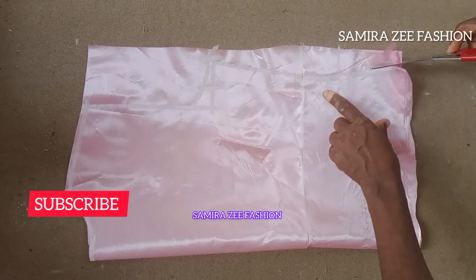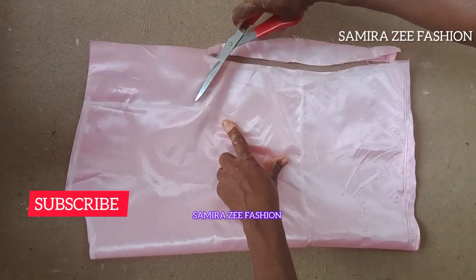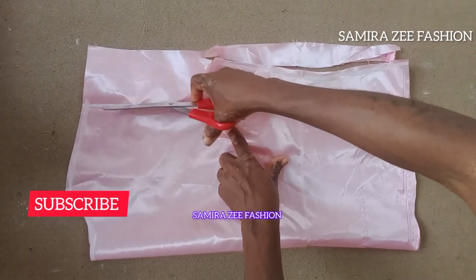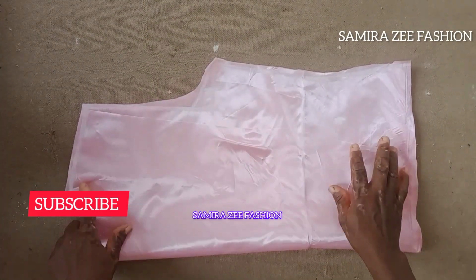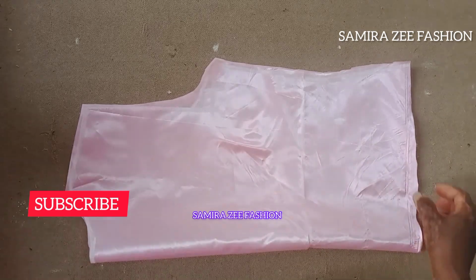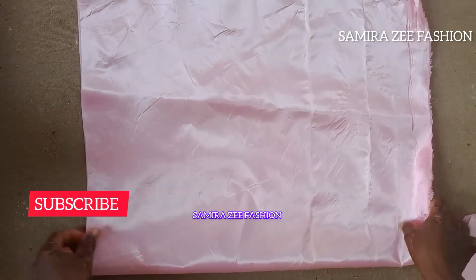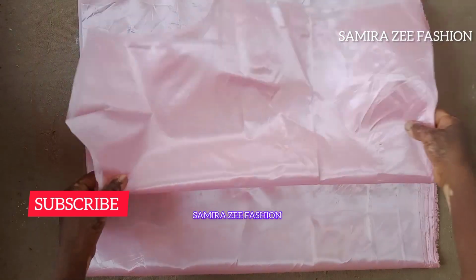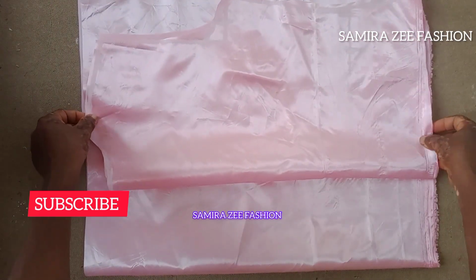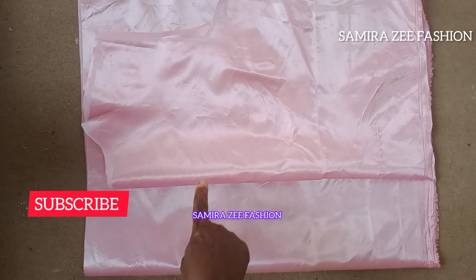All right, using 1.5 yard of fabric to make this style. It's a satin material, but it's hard, as you can see, and it's a pink color. So this is the back piece that we made first, so we are going to use it to cut the front piece. So I've laid my front piece, so I will just lay the back piece on it. So we are going to use it to cut the front piece now.